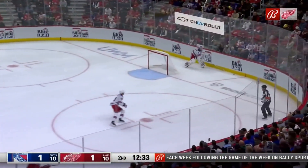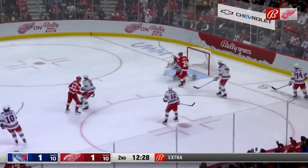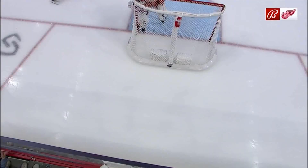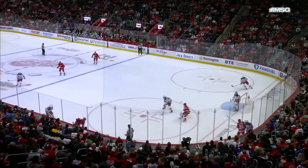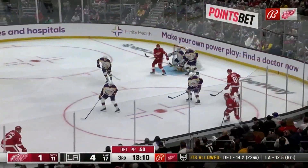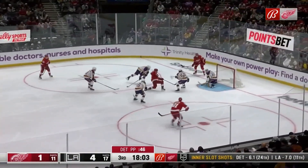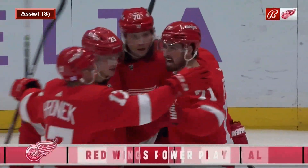Right foot back in by Hronik. Larkin able to knock it down. Slot shot, scores! Raymond from Larkin — it's 2-1! Siderkin is not happy because he missed the puck behind the net. Larkin again, drops it off for Hronik, Raymond's taking Perron's spot, gives it back in front to score! Larkin gets the goal, set up by Sundquist and Raymond.